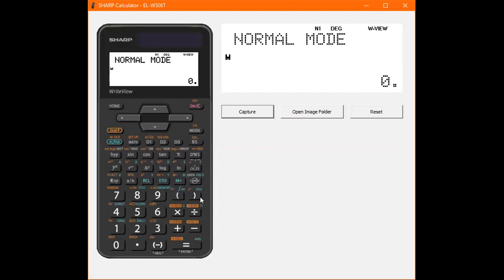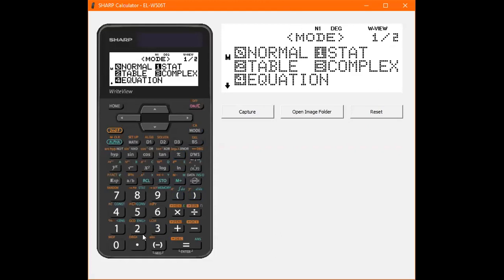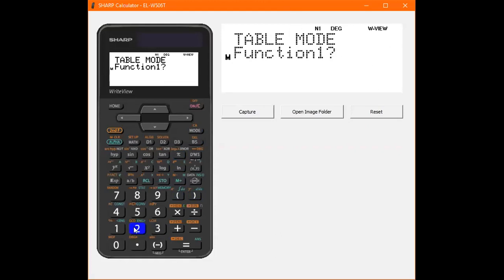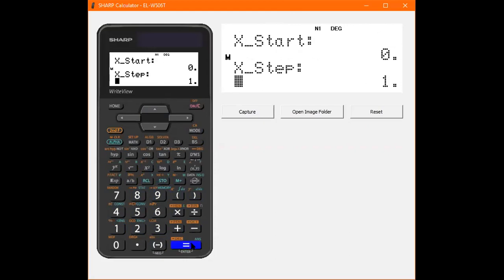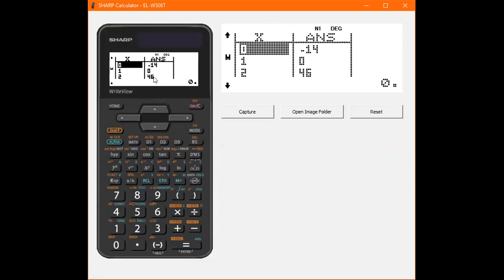So the next thing that I actually want to show you is we're going to go back to table mode and look at a calculus graph. Okay, so I'm going to draw my graph. It's the same example I used earlier, and it's just because I know that that example works. I took it out of a worksheet that we'd set up for calculus. Okay, so there's my function. I'm going to leave function 2 for now, but I will come back to it. My start and my step as 0 and 1.